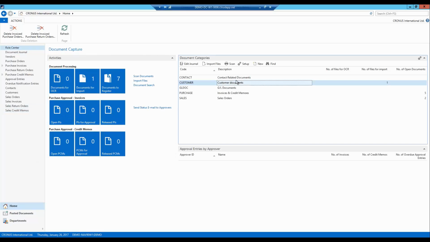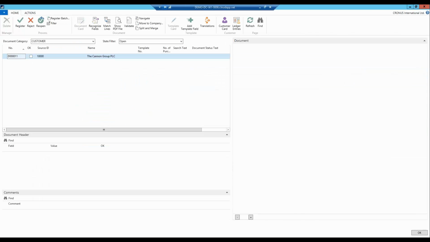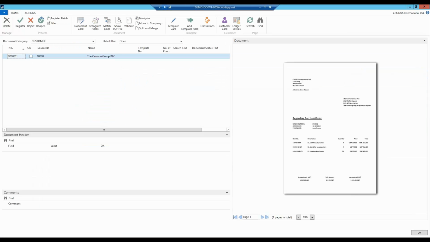The document is ready for import, so I press Import Files. In the document journal, we see that Document Capture has already recognized the data on the document and a customer number has been assigned to the document.